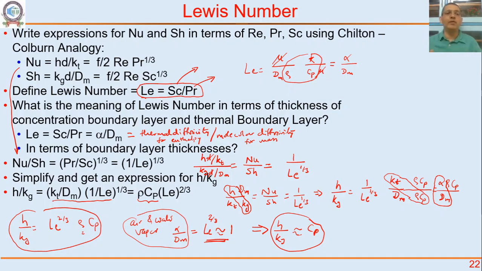We can estimate one from the other. If I measure the heat transfer coefficient, I can calculate the mass transfer coefficient, because they are related to each other through the Lewis number. Lewis number is a physical property, a property of the medium. It's a number fixed for that particular case. Or if I know the mass transfer coefficient, I can estimate the heat transfer coefficient. That's the importance of the Lewis number. Okay? Think about all this. Think about what we have done so far.